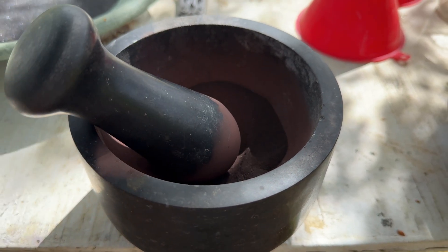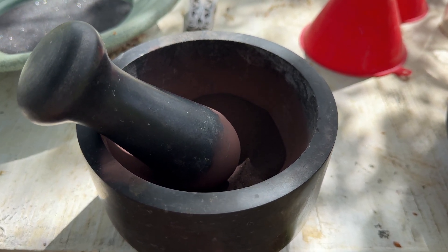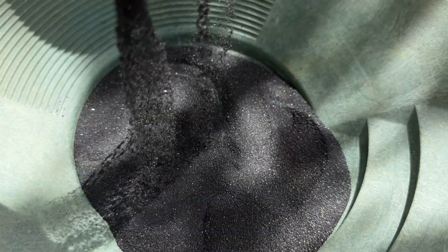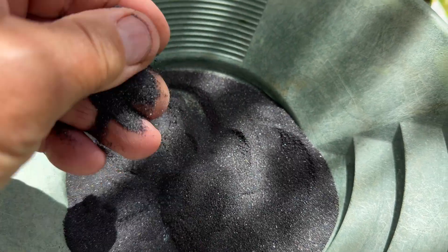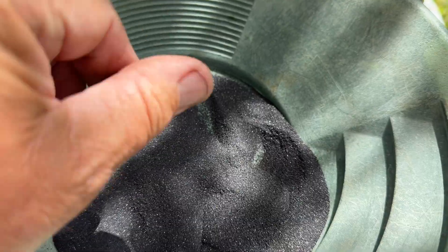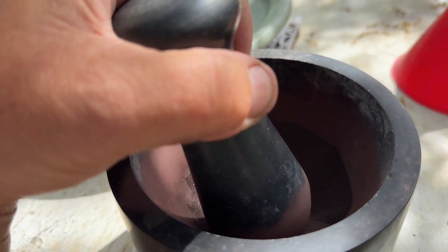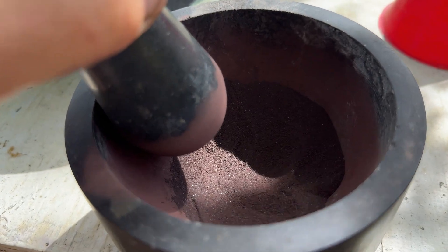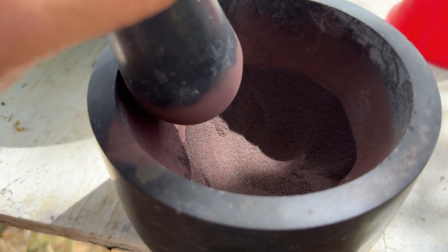Because I read and I see videos that people are getting gold. But so far, how many times I've played with this black sand, I never got anything from black sand. Everything gold I got was from outside, but it was mixed with the black sand. Right now I have the opportunity - I got a lot of black sand from the river and I want to see what we get from the sand.